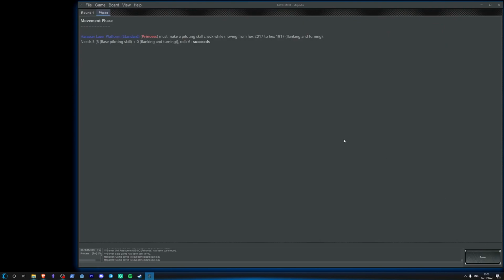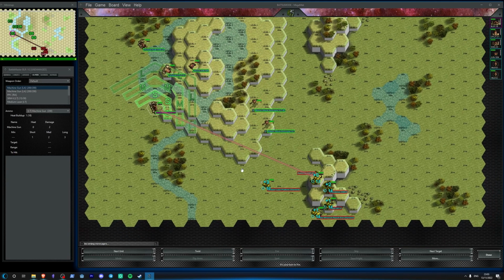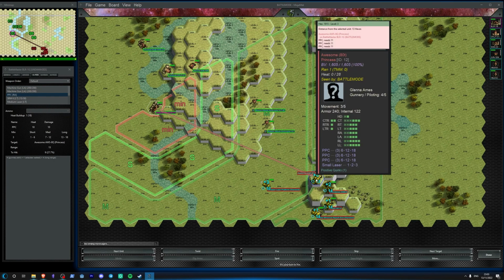Okay. So the Harasser was trying to flank and turn a bit too quick, but he made his skill roll. Let's see where they are. So the Harasser moved in. We've got the Awesome just sat on this level. Now the Awesome is actually shooting at the Battlemaster. We want the Battlemaster to turn here, and we're going to fire back.